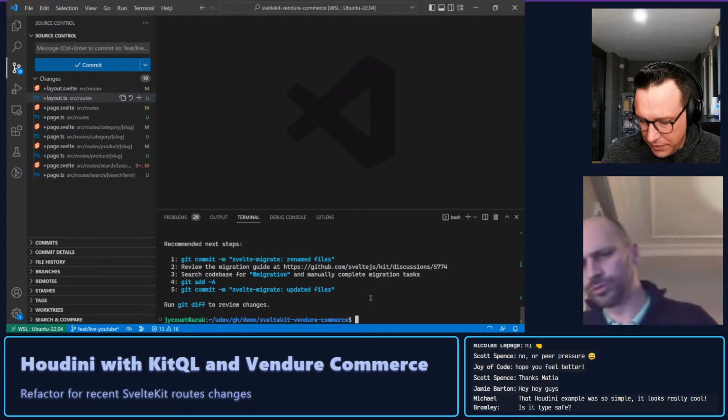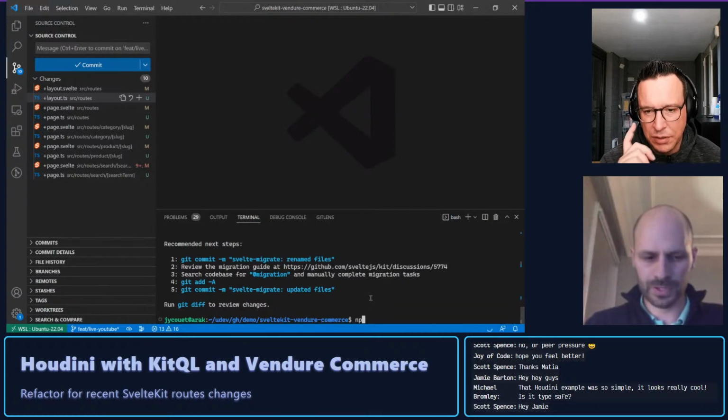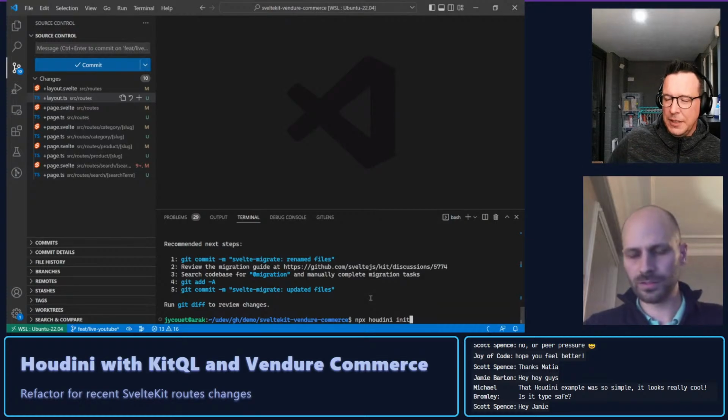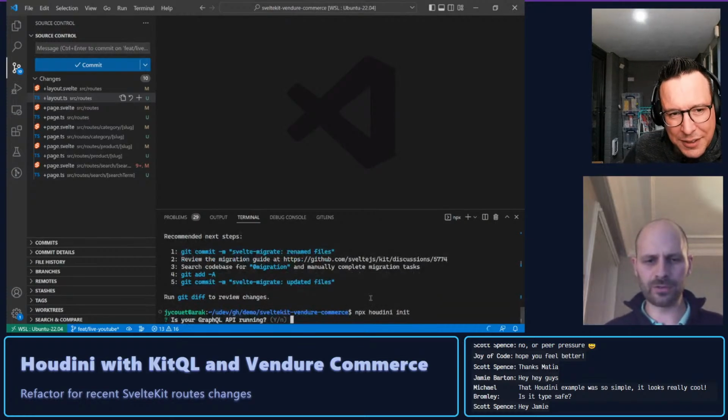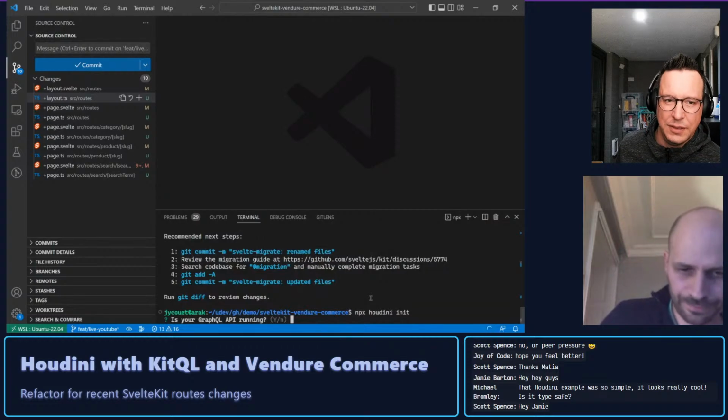The second thing I want to do right now, like this, we don't need to install anything after, is I will do npx houdini init. So this is only one command now to be able to run everything and to have all your project configured in the good way. Okay.